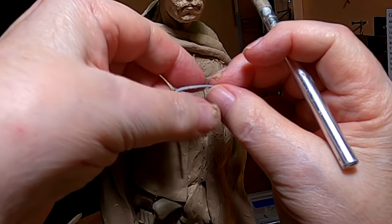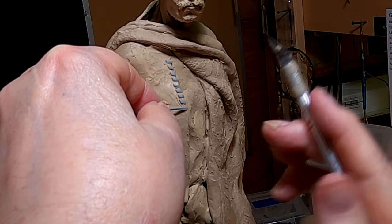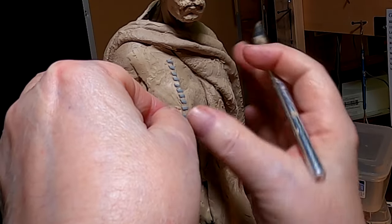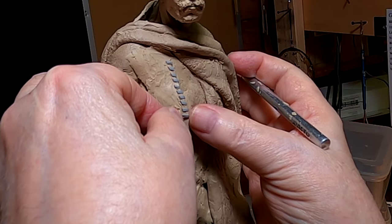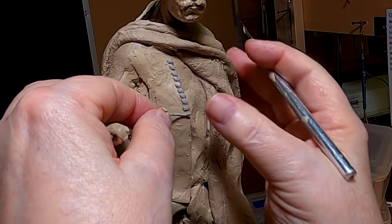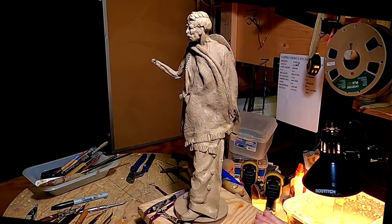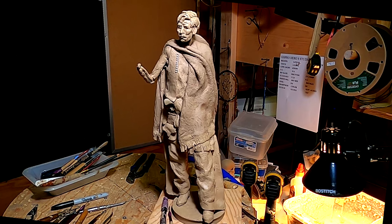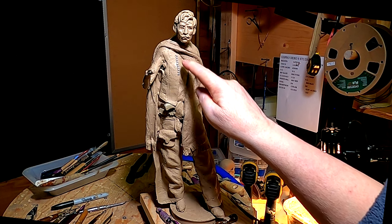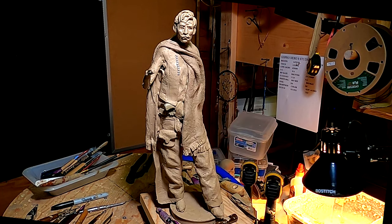I've run some monster clay through my pasta machine and then through the spaghetti part of it to get me the same size stitching. Now if I can just get it right, there we go. I really like the way this is turning out now. I'm thinking of also adding a neckerchief hanging down here. That would finish out the front of his shirt nicely.